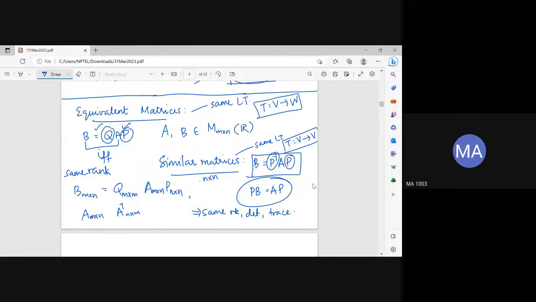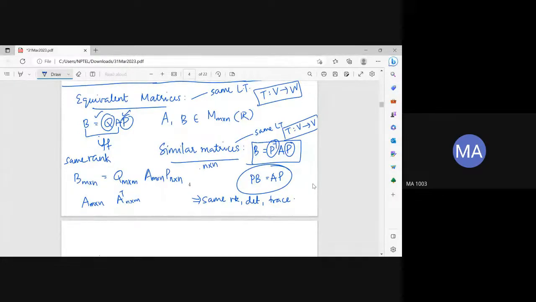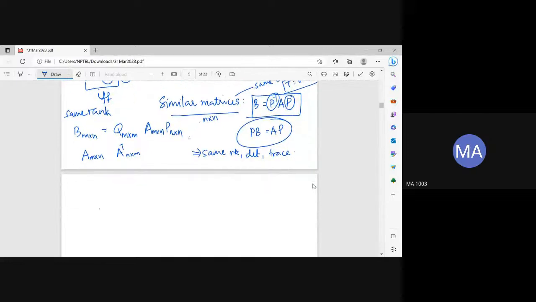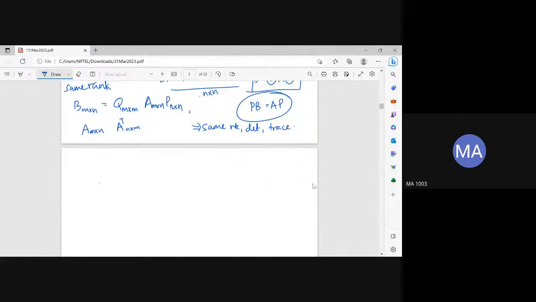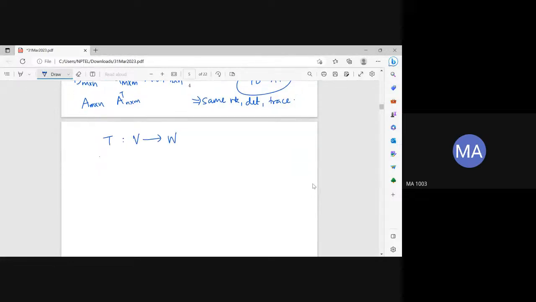So now, if the linear transformation is given, using this you can find out this P and Q. That is the procedure with gamma 1, beta 1 and all that. If you have a linear transformation T from V to W and one basis, say beta 1 and gamma 1, corresponding to this I can write down a matrix of the linear transformation, right? Yes. And if I have another set of bases, I can write down another matrix of the same linear transformation. Yes, A and B. These two will be equivalent.